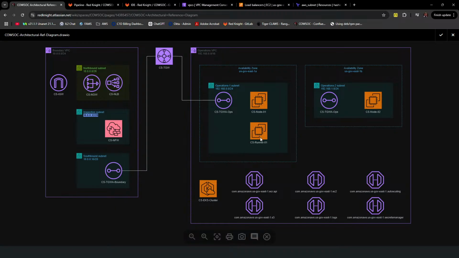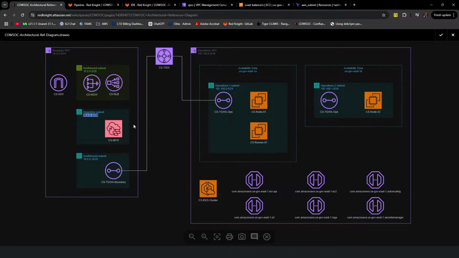And then vice versa, when that reply packet comes back, the runner says, okay, here's your data. The route table in operation sends it to the transit gateway. The transit gateway, of course, sends it out here in the southbound subnet. That route says, hey, anything northbound needs to go to the inspection subnet. So it'll send it up to the inspection subnet, which again will go through the firewall, get processed, and then sent out to the internet gateway. And that's how we throw the firewall in the middle of this.